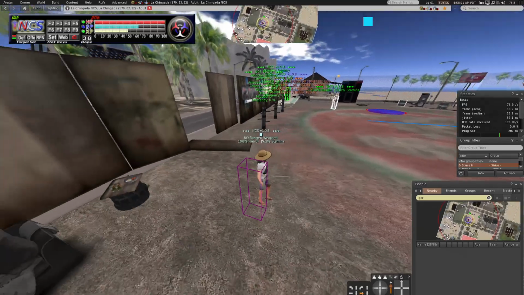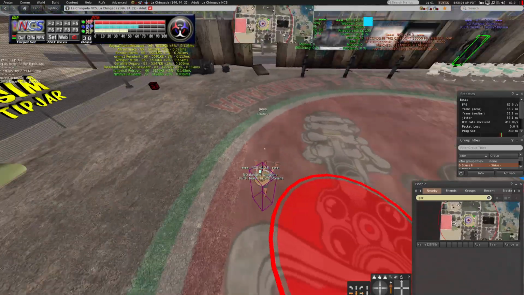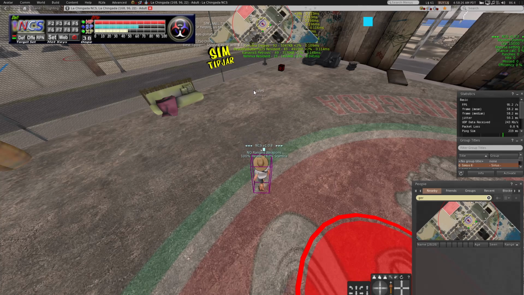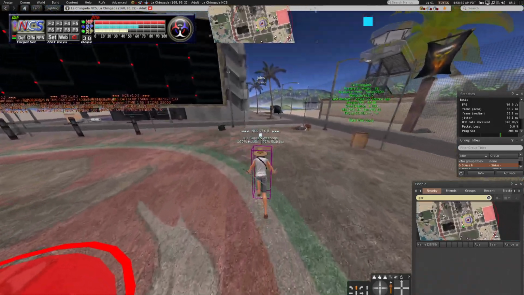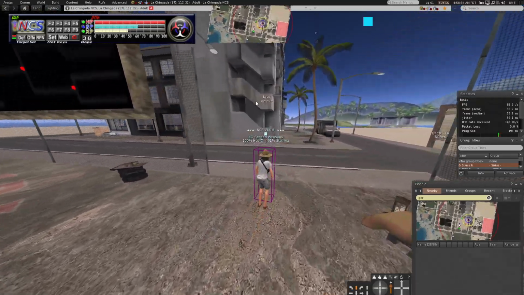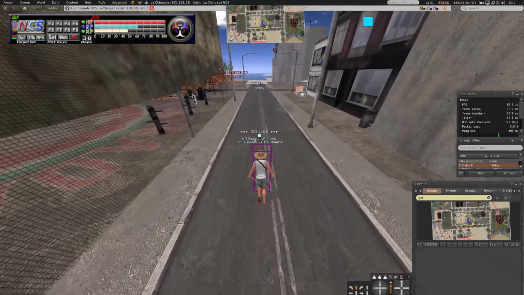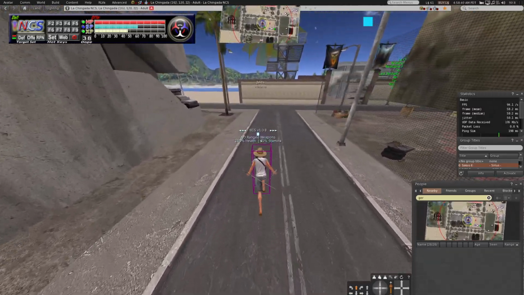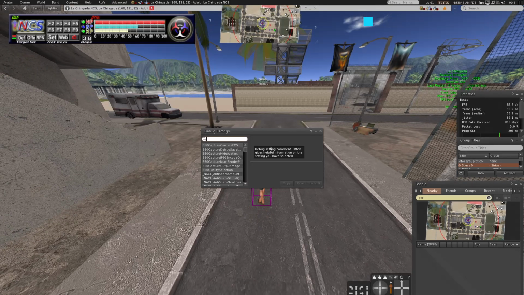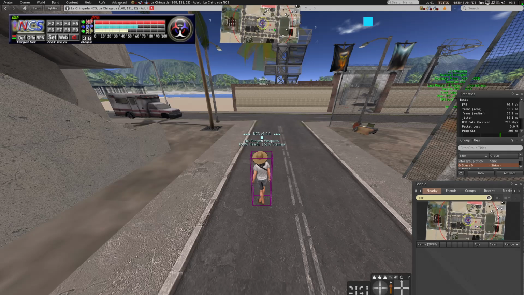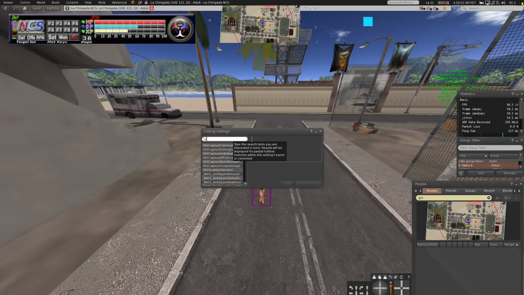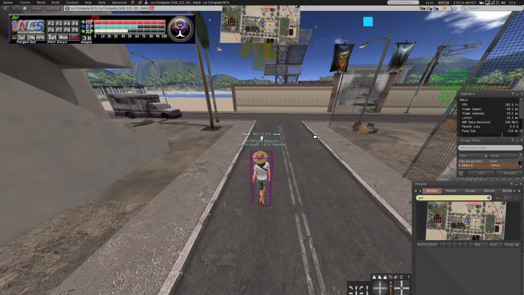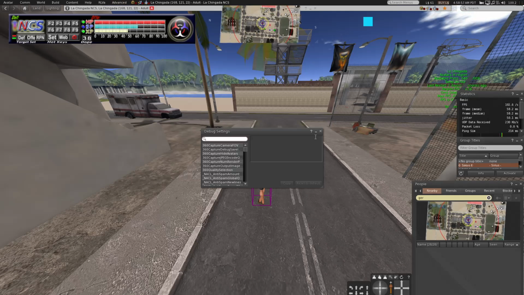Also, another debug setting is how I have made my nameplate, if you see here. Normally it has a black border behind it, but I have removed it because in a huge fight, you don't want too many black borders in your face. You want things to be clean so that you can see well. To enter the debug settings, you can either press advanced and then show debug settings, or press Ctrl Alt Shift and S, and you enter the debug settings.